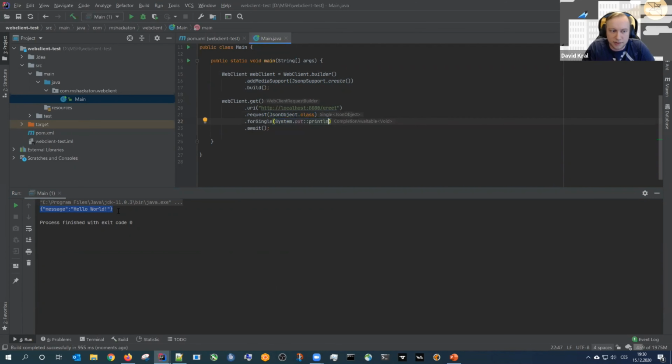And this is what the toString method of JsonObject is generating. So the message here is exactly the same, but it's a different type now.